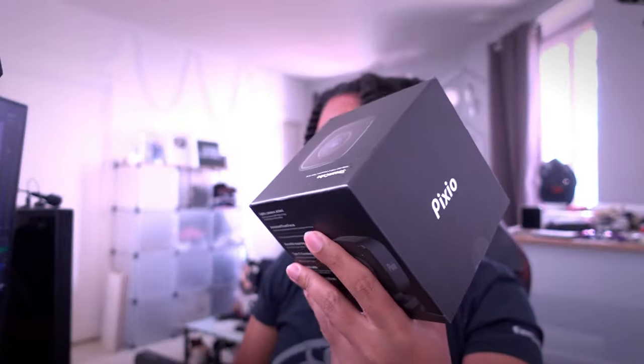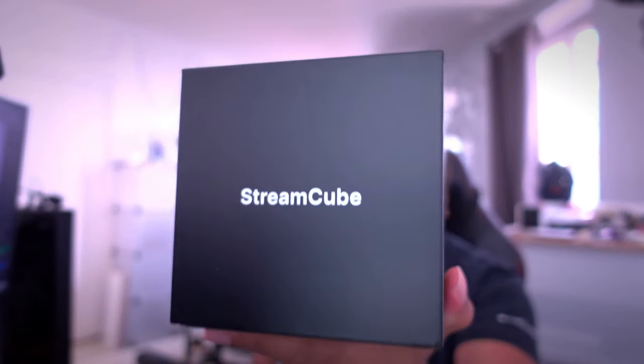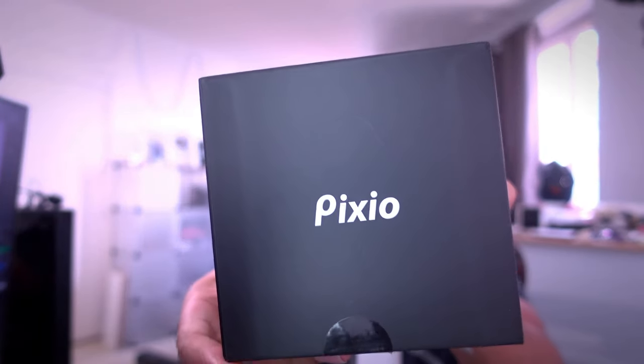Okay, I can already say I like the box. Check this out. You get it? It's a cube because StreamCube. I really like this box design.